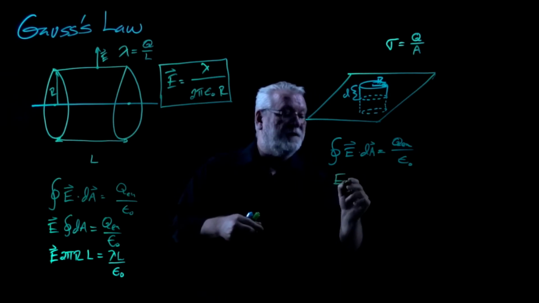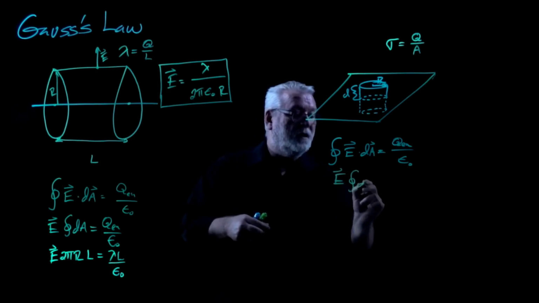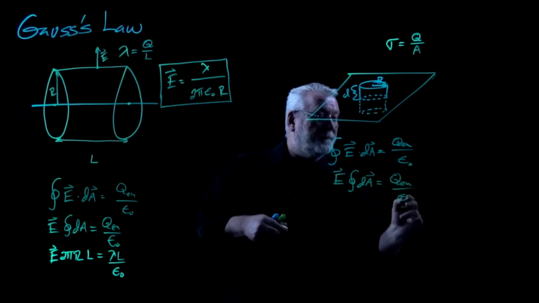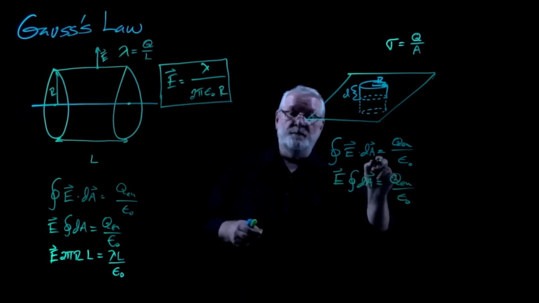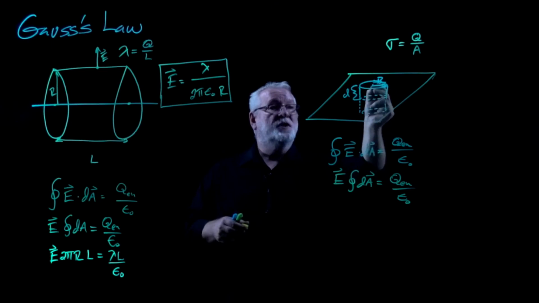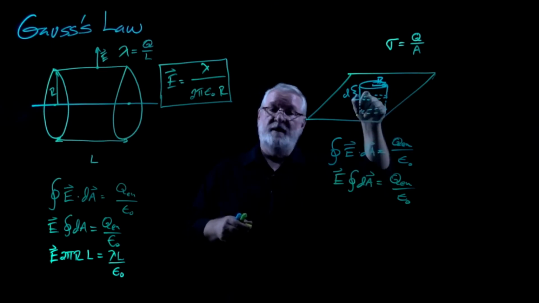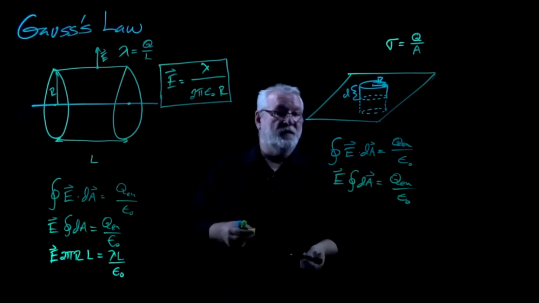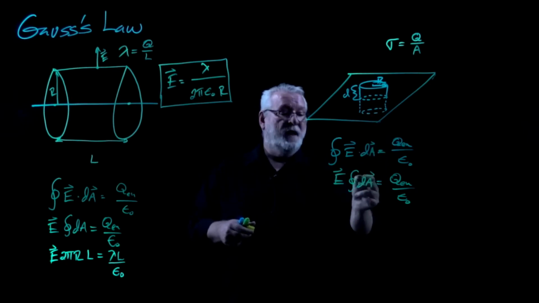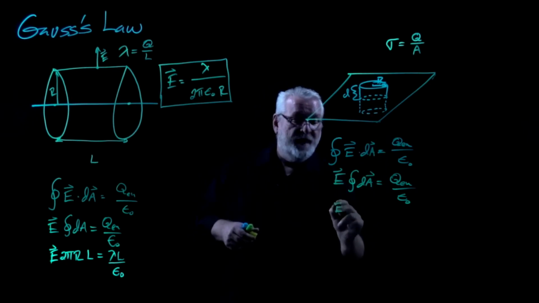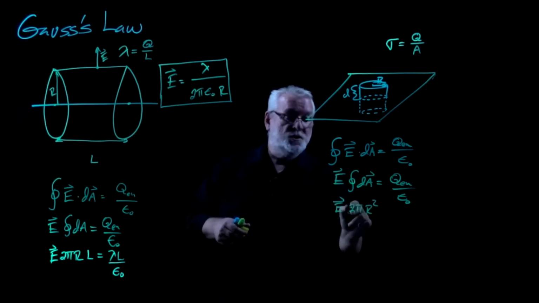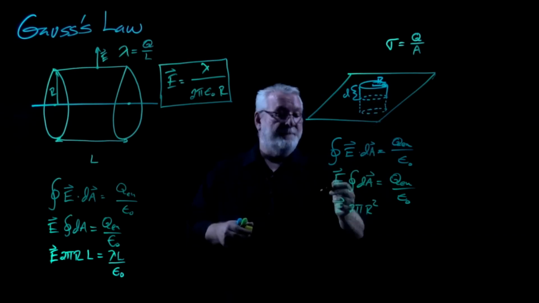So it will be the electric field times the closed loop integral of dA, and that will equal the enclosed charge over epsilon naught. Well, I want to fill in both the enclosed charge and this surface area. The surface area is easy. It's the circular cap on the top and the bottom. They both have flux going through them, so they're both part of the area that's encountered here. The top one has an area of pi r squared, as does the bottom. So we will say that it's E times 2 pi r squared. The 2 is because there's a top cap and a bottom cap.